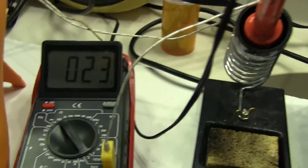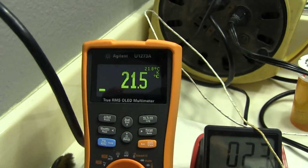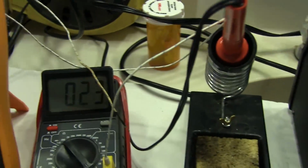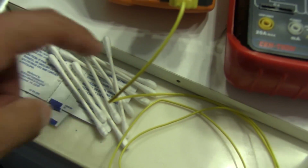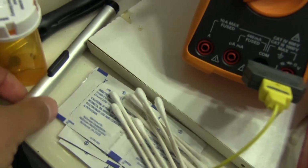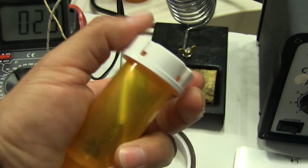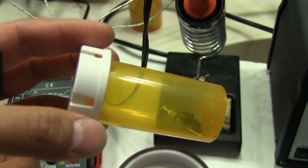And then I got my 2 multimeters here, my little cheapo Harbor Freight one with thermocouples. This one's going to be monitoring the temperature of the board on the bottom, and this one's going to be monitoring the temperature close to the GPU. I'm going to mount it close to the corner of the GPU, so I can get a pretty accurate temperature reading from that. And then I got some alcohol wipes, a few Q-tips, some isopropyl alcohol, and this here is, if I could open this up one-handed, well, you can see it through there. It's one of those little suction tools that I'm going to use to pull the chip off the board.